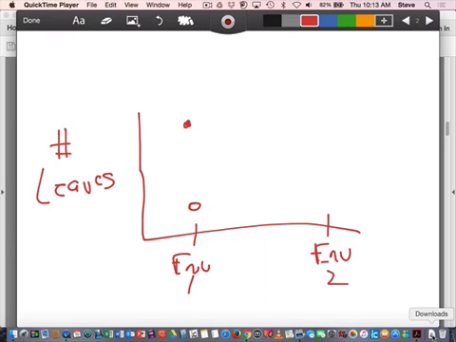So if you had something like this, those 2 genotypes differ in terms of the number of leaves that they produce. Does it depend on the environment? Not at all. It's a really fixed trait. The 2 genotypes differ in terms of their leaf production, but the environment has no influence on their expression. So that's what we call a fixed or canalized trait. The gene is completely influencing that phenotype.